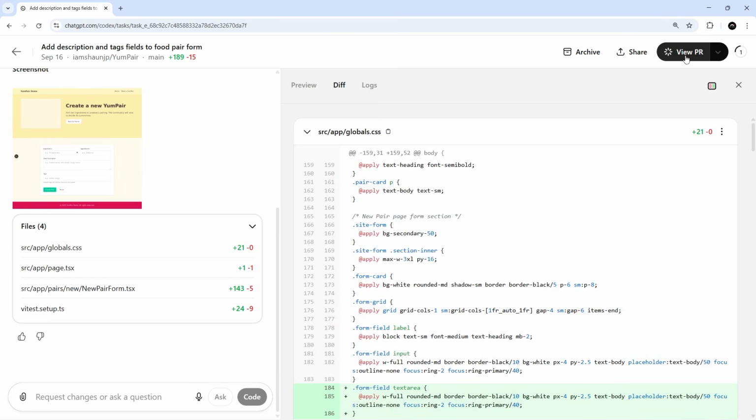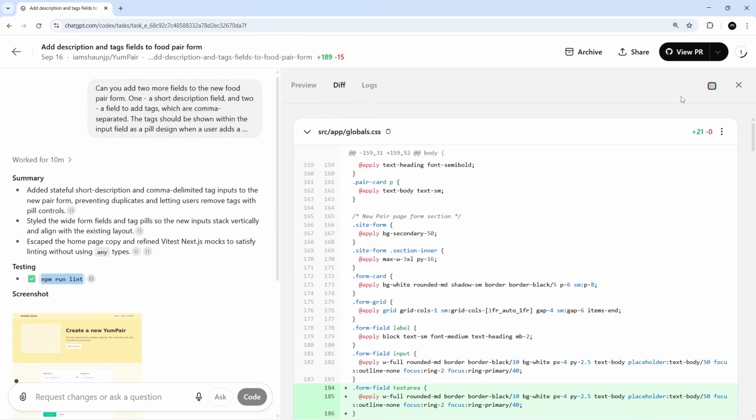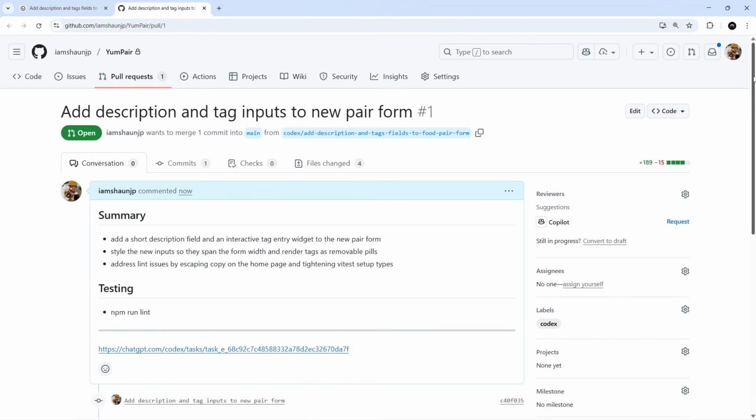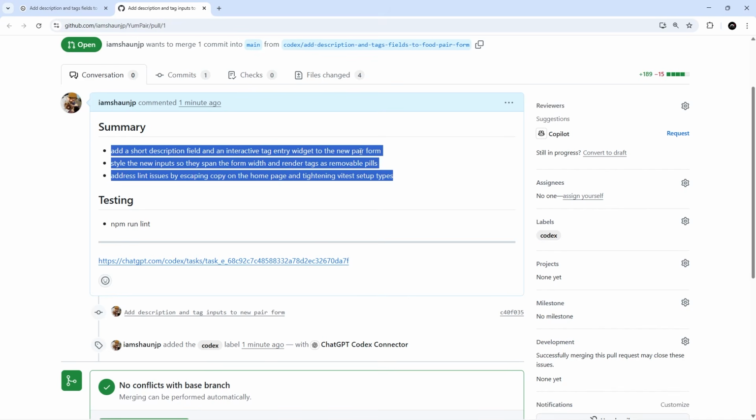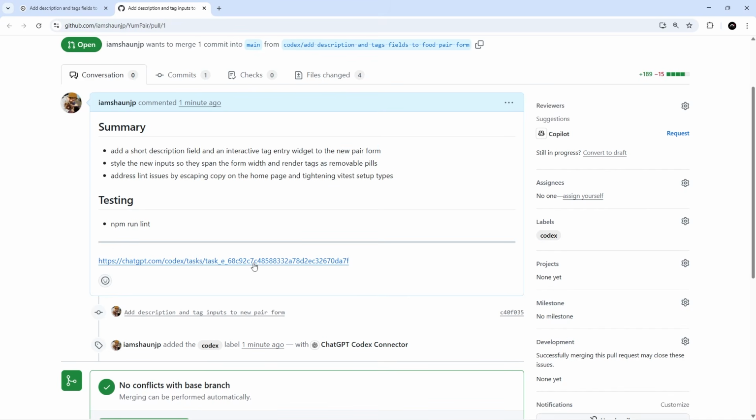So I'm going to click on this now to have Codex create that PR. And then after a moment that button should change to a view PR button, which we can click on again to open that on GitHub. So then here we go. This is the PR that Codex made, and we can see it added a description summarizing what changes it made to the code. It also added a link to the task on Codex as well, which is quite nice.